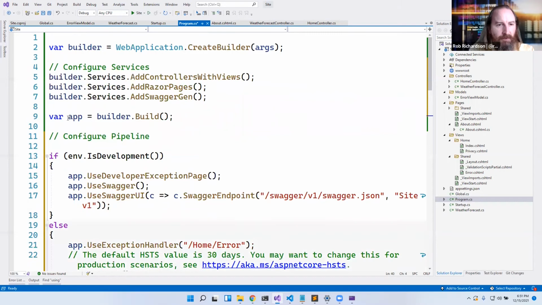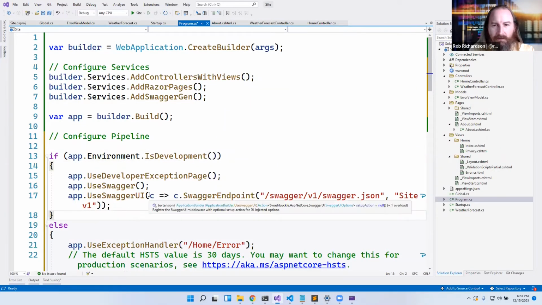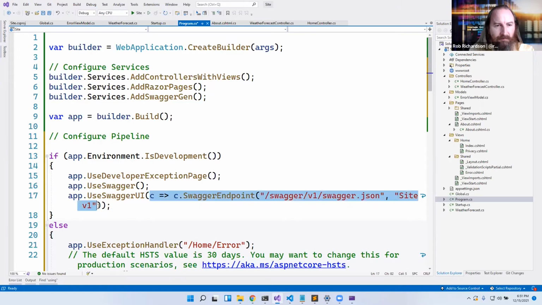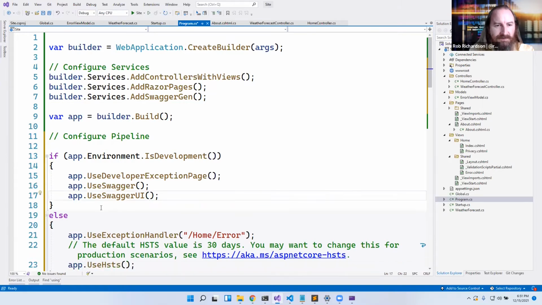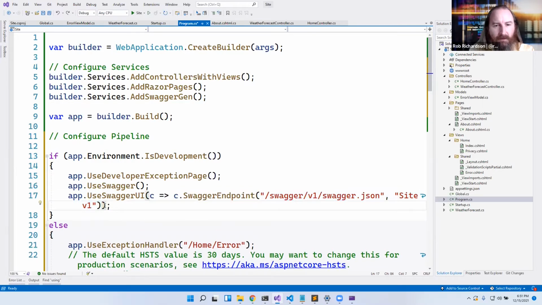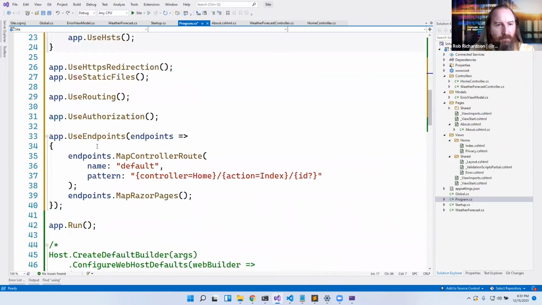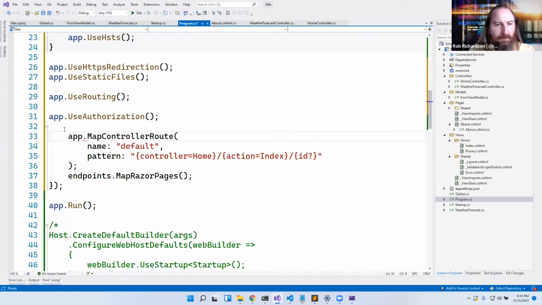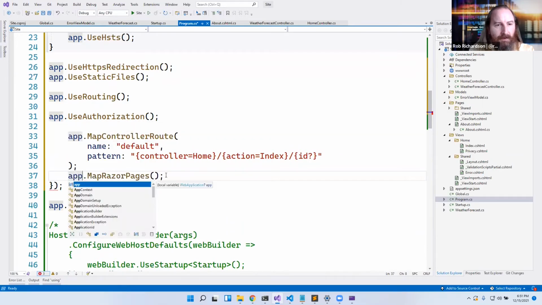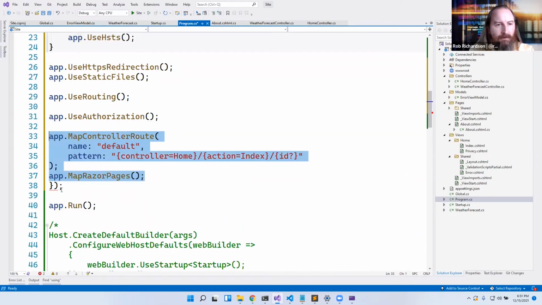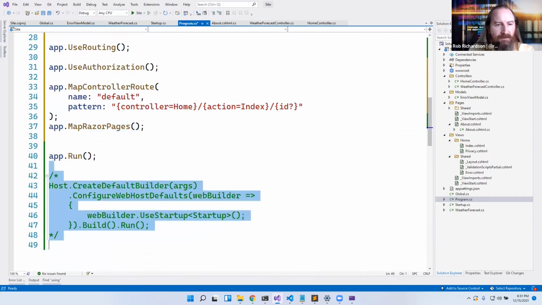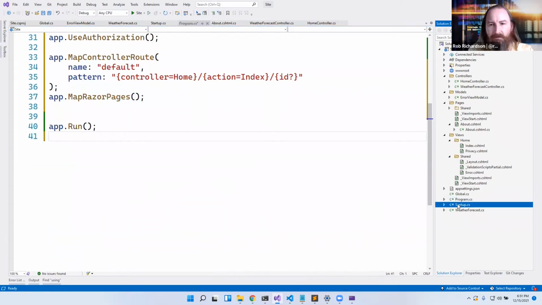Now, we've built the app. We don't have the env, so let's say app.Environment to go grab that content. I think, nope, we can't. We might be able to simplify that. I'm going to leave it. And we could also, instead of doing this endpoints game, just say app.MapControllerRoute. And now we can delete this, and we can delete our startup.cs.